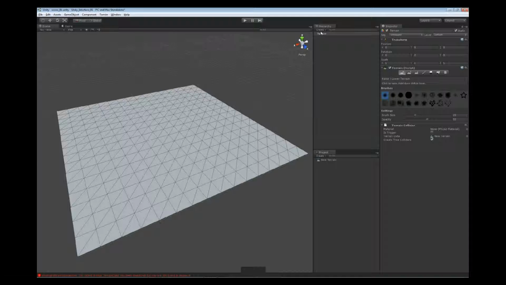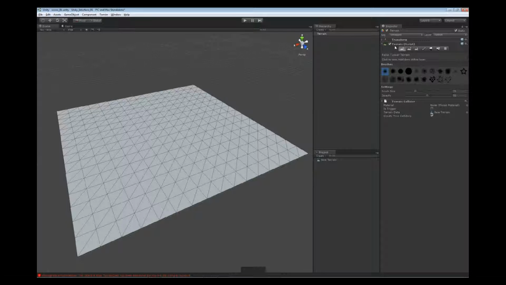We can see that we have a terrain that's added to the hierarchy, and inside of the project, we have a new terrain added as an asset. If we look over to the right-hand side in the inspector, we can see that we have our transform, which is nice and normal, but below that, we have our terrain script, which was added from our project, and below that, we have our terrain collider. The terrain collider is simply there to assist us with collisions, so that if we have any rigid bodies or colliders of some kind, we can actually have them affected by the terrain and the environment that we run around on.